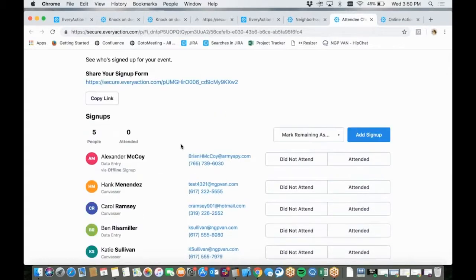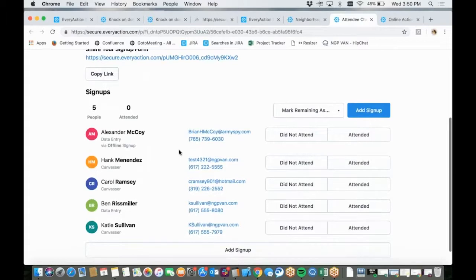So we have 5 people who said that they would sign up. Again, as the event host, I get to see this form, and I know I have 5 people coming to this event. The only thing we require of our event hosts to be able to get to this form is an action ID. So we do have some level of authentication.